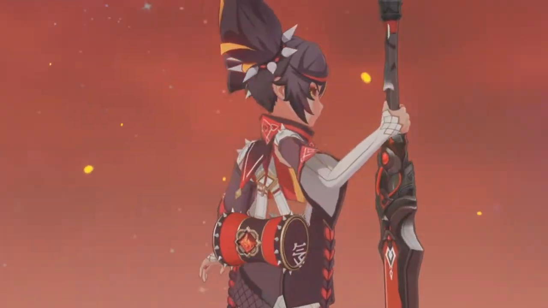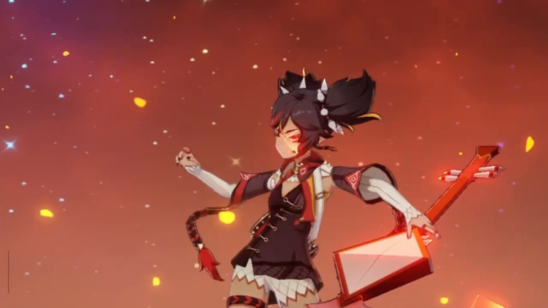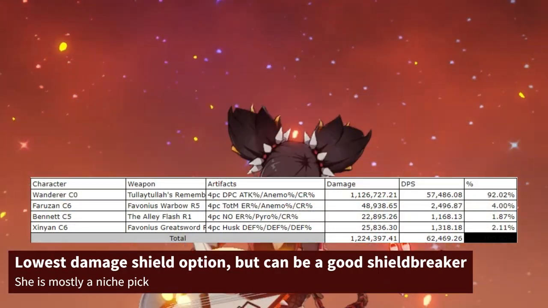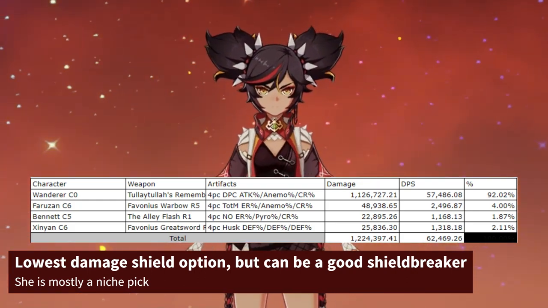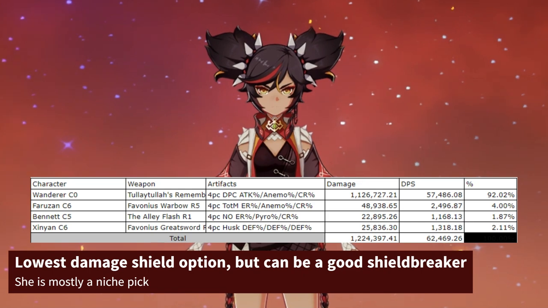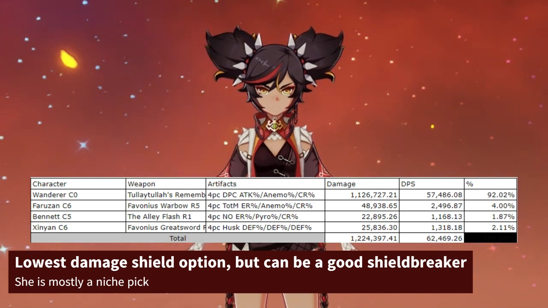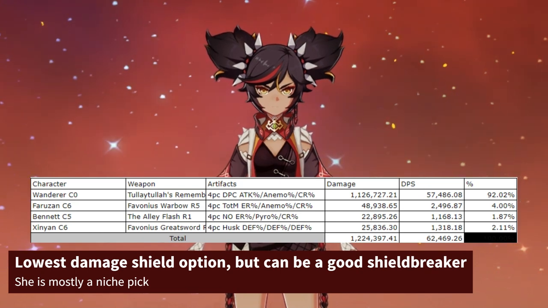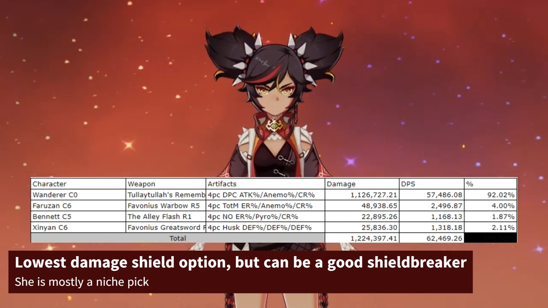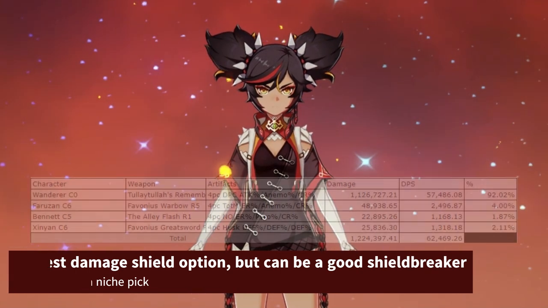Lastly, we have Xinyan. Xinyan, despite having the benefits of being pyro, is actually the lowest DPS option out of all the shielders. However, her fast AoE pyro application plus wielding a claymore makes her excellent at breaking enemy shields. So if you are in a situation where you need both a shielder and a great shield breaker at the same time, Xinyan makes an excellent pick for that.